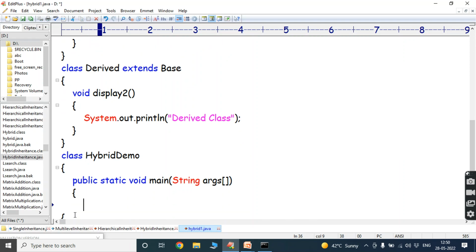In that method, we have to create the object for the derived class only. So Derived obj, where Derived is the class name and obj is the object name. New Derived.